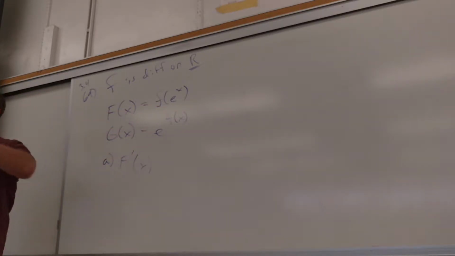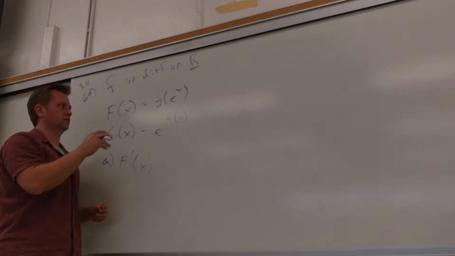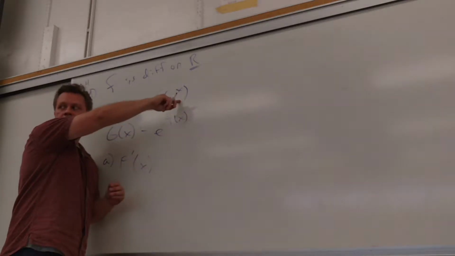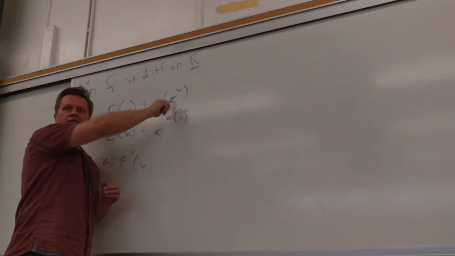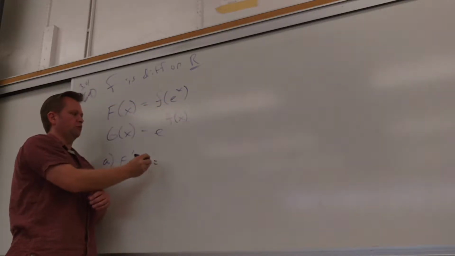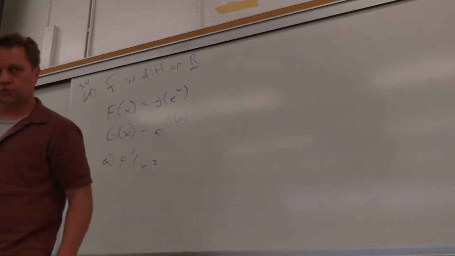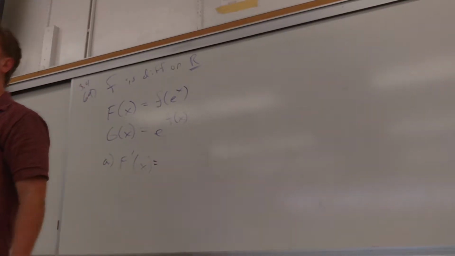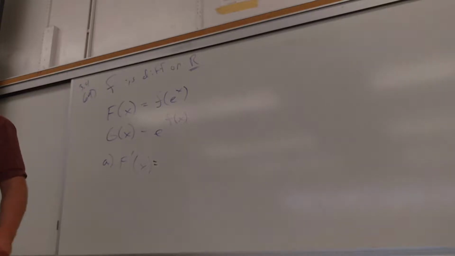So this is one of those that gets to the idea of the process. Is there an inside function and an outside function? Yes. What's the inside function? E to the x. What's the outside function? F. So what rule am I going to use? Is this f times something? Chain rule. It's something inside of another function. It's not a function times a function.